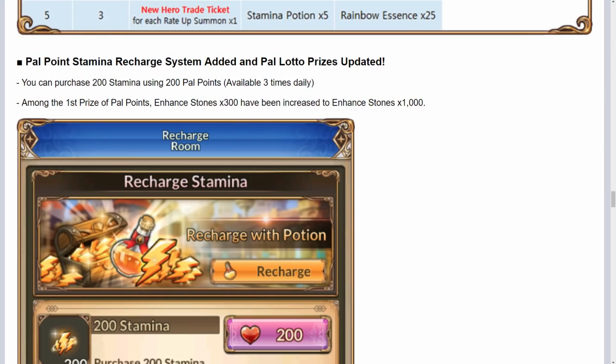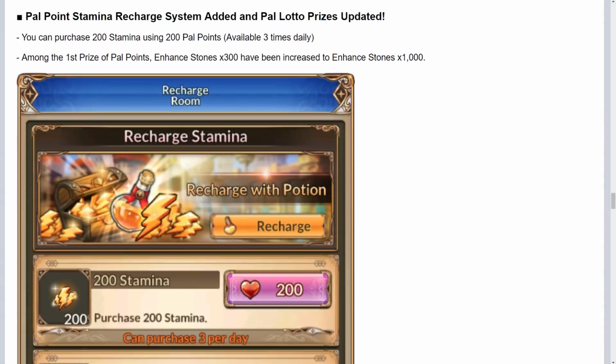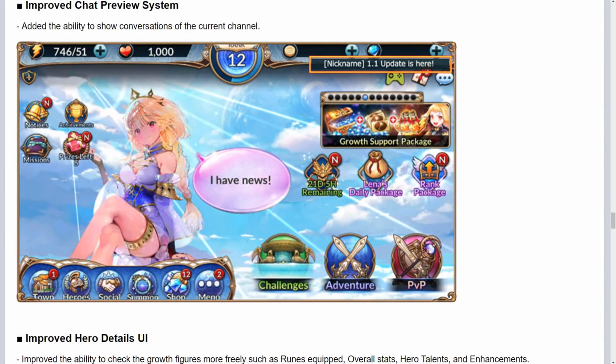Another thing I just noticed, which is quite cool, is you can take those PAL points and recharge stamina for them. 200 stamina for 200 PAL points. You can do that 3 times per day. They also changed the chat window, so where you can see what people are typing without having to click the chat bubble, it seems. I kind of liked it not like that, but okay.